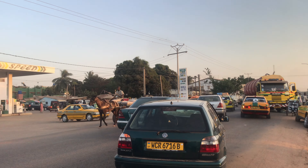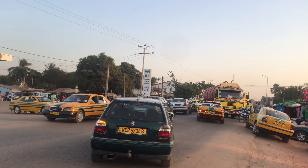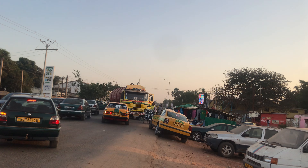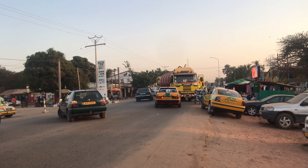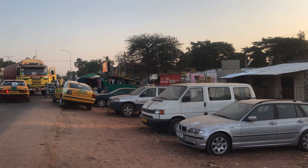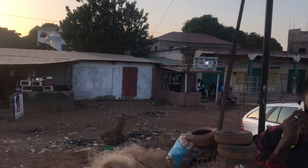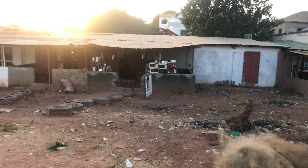Over there you have one of the players in my volleyball team. By the way, I am coaching the Gambia YMCA volleyball team and we are competing in the Gambia National League. We are currently ranked fourth in the country — hopefully our ranking will change. He's going for training.